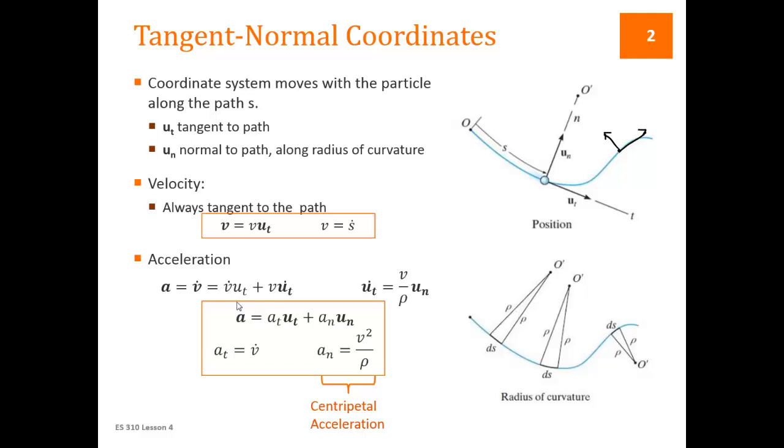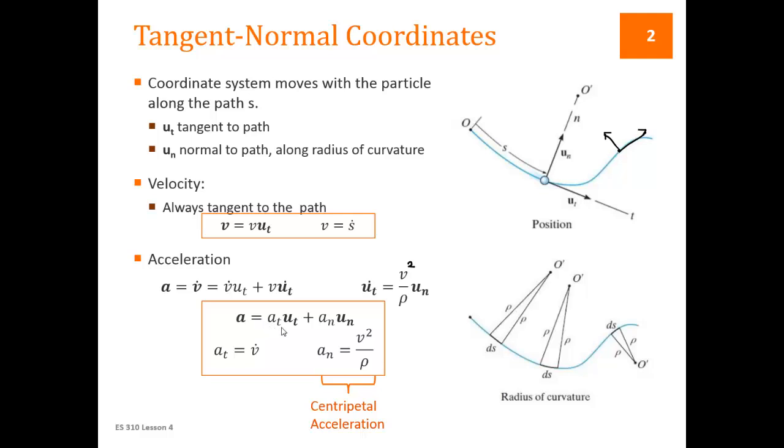So we have the acceleration, which is the derivative of the velocity. The velocity has two parts: the speed, v, and its direction, ut. So in the first term, it's the derivative of the first times the second, plus the first times the derivative of the second. The derivative of the tangential direction is equal to v squared over rho. Rho is the radius of curvature. Usually we use r as a radius, but we've used r already for a position coordinate, so we're going to be using the Greek symbol rho as our radius for these problems.